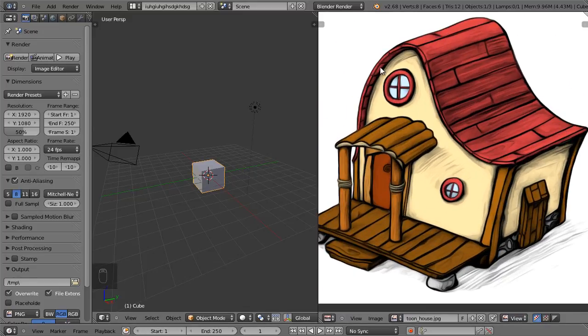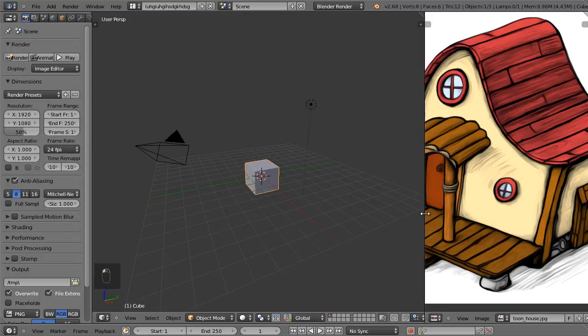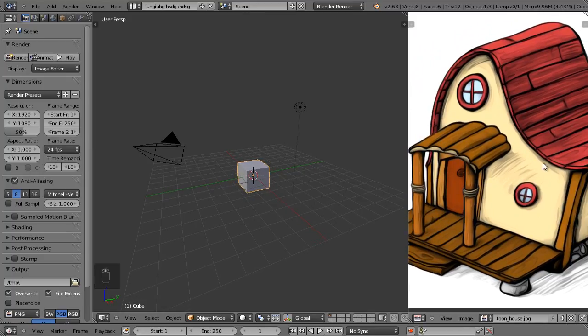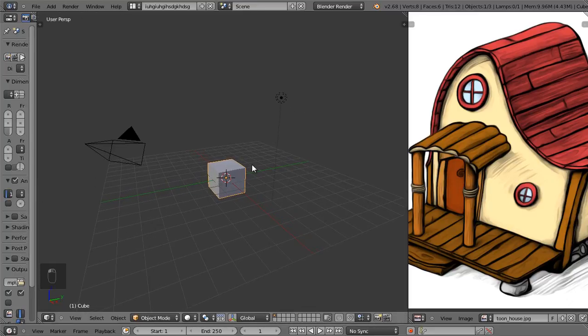We're going to start by drawing the front of the house, and then we're going to extrude that backward for depth. Then we're going to create all the planks on the roof, and then all the rest of the details will follow. So let's start off by drawing the profile of the front of the house. I'm going to leave the front of the house visible in the image window and create as much space as I can for the 3D view here.